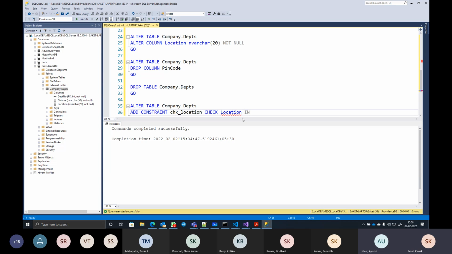So I say the in operator is used. Within parentheses, I say New Delhi, Mumbai, Chennai, and Kolkata.